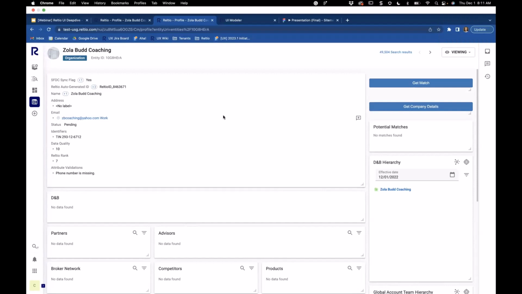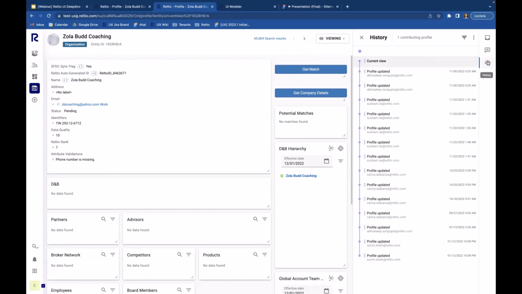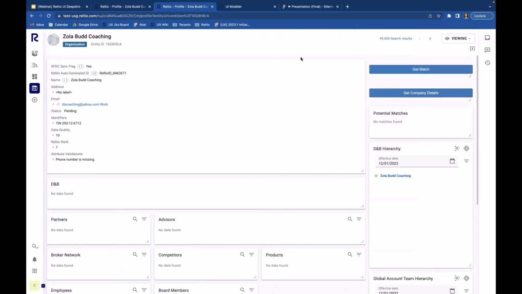Cool. Okay. And Carina, from here, how do you get back, or is it still available over on the right side, that other panel that has the activity? I mean the update activity in it. You mean the history panel? Oh, there we go. Okay, history. Yeah, it's still available here in the right panel. So we have history, we have also collaboration, and we have workflow. Cool. Very cool. Thank you. Yep, no worries. So no other questions as of yet.